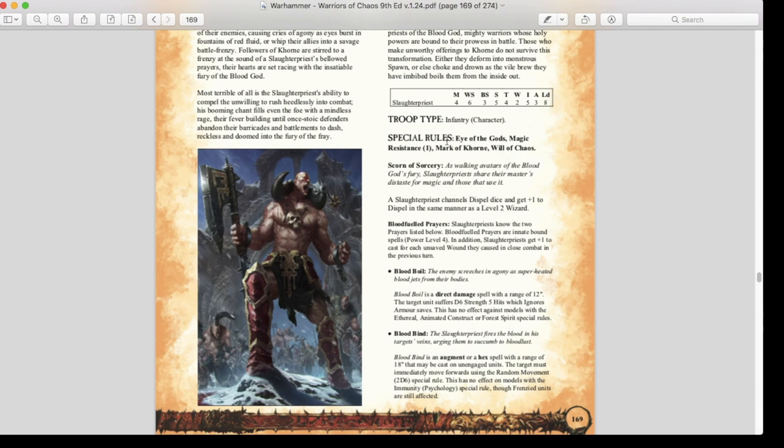He's got the Eye of the Gods as well as Magic Resistance 1. He's also got the Mark of Khorne as well as Will of the Gods special rules. So let's talk about this guy a little bit more in detail. You have Scorn of Sorcery. A Slaughter Priest channels Dispel Dice and gets +1 Dispel in the same manner as a level 2 wizard. So this guy's kind of a nice little buff that we get there as well.